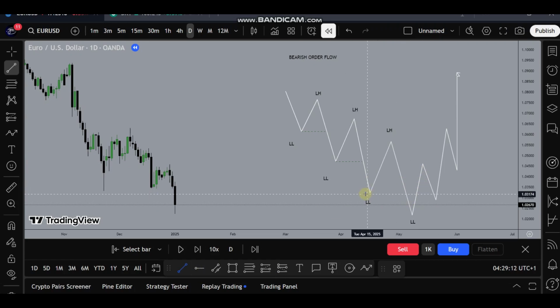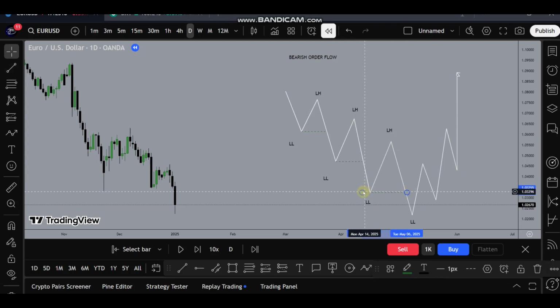If price does not break a structure, you will not count, you will not mark your lower high. The lower high you use is the last lower high after break of structure. That's when. Now what we have here is shift of market structure.